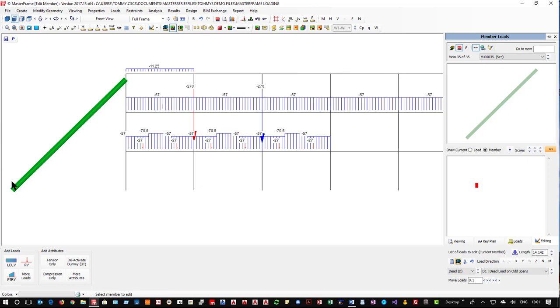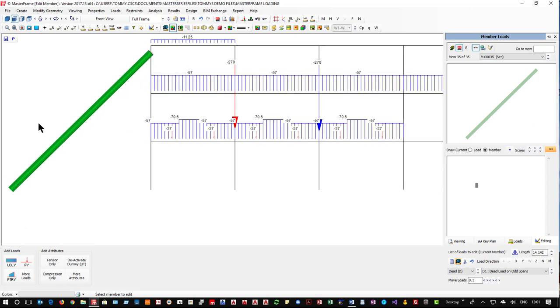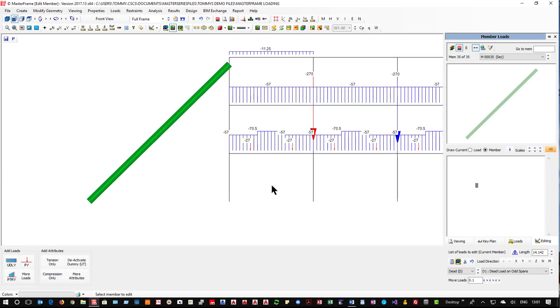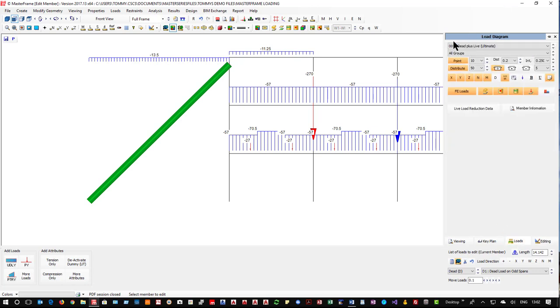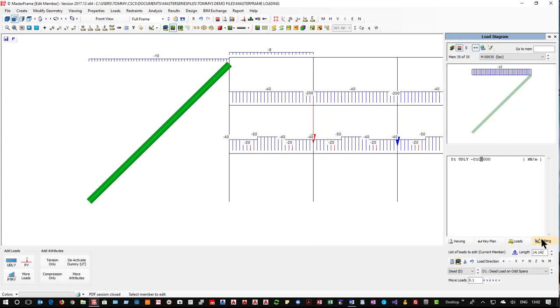So we're going to just zoom in on this member, and I'm going to add a UDL, and I'm going to add a UDL that is 10 kilonewtons per meter run. Now I'm just temporarily going to go to my load diagram, and we're going to go for all loading cases, so they're unfactored loads, and then back to my editing.